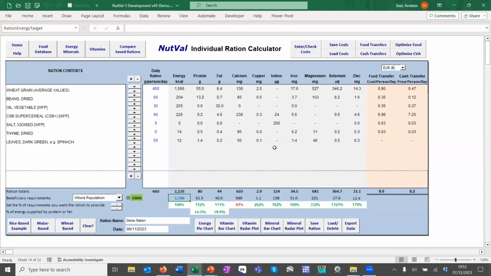In a humanitarian context, and it may not necessarily be due to conflict but due to seasonality, the price data may be changing very rapidly. So that's why we haven't tried to build in any indicative costs.